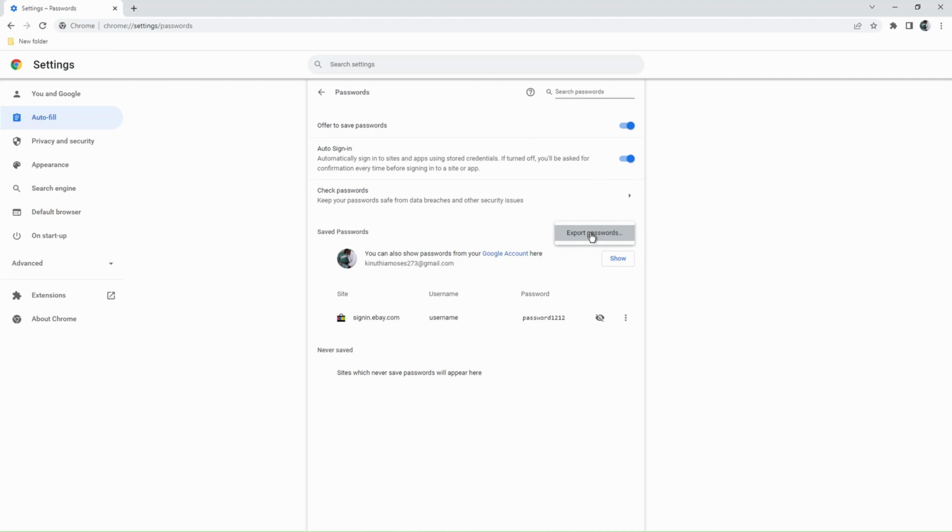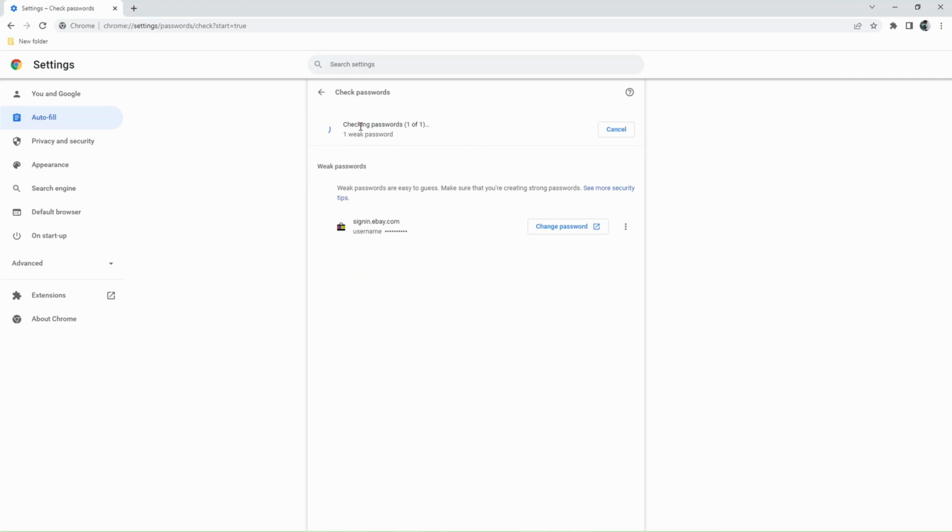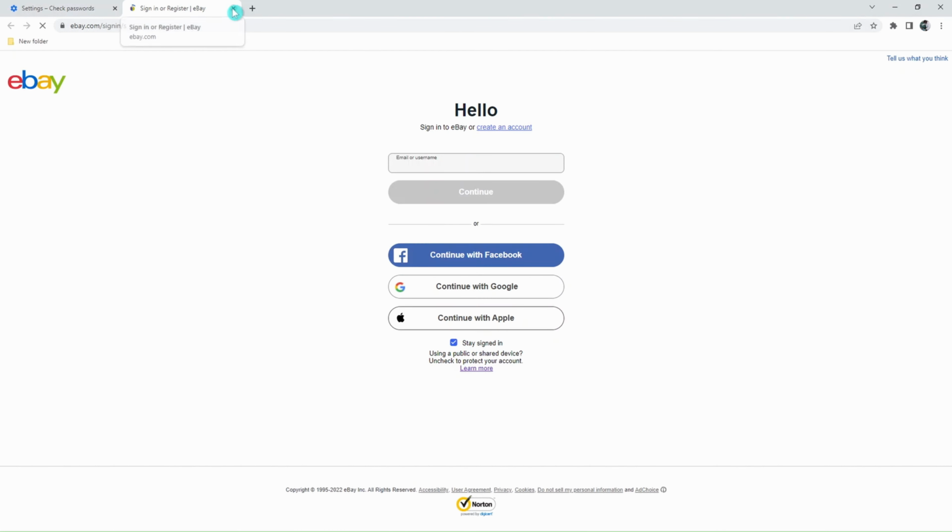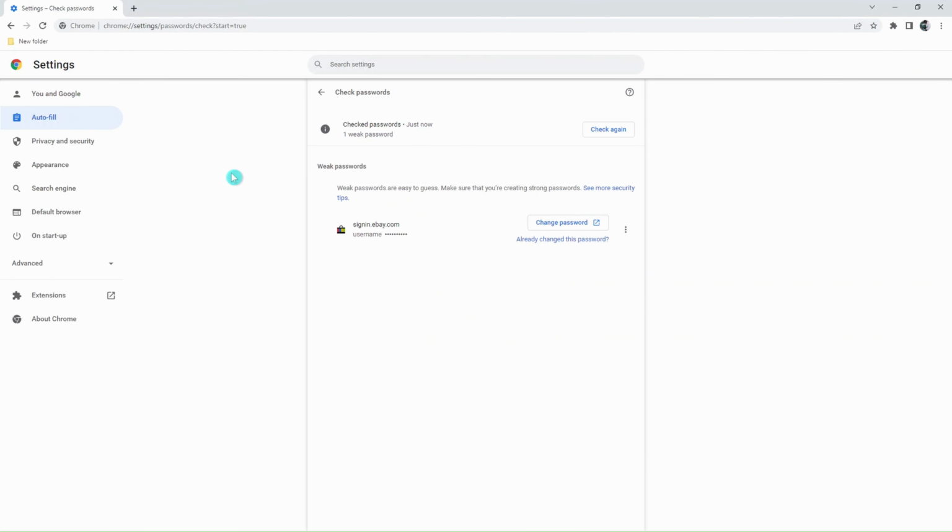So we can only export passwords, but we have something interesting here. If we click on check passwords, it will check whether our passwords are strong or weak. Here you can go directly to the website and change the password. That's interesting, although I need to see the option where I can import the passwords from another browser or from a CSV file.